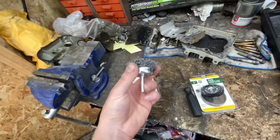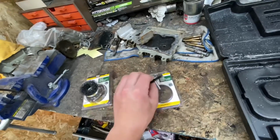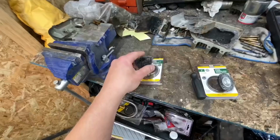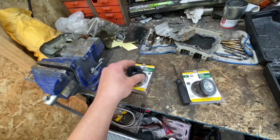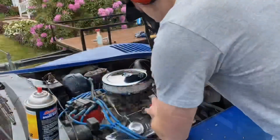So this I should be able to put into the tight little corners and just let her rip with the drill. And then this one I can use on the flat surfaces and kind of just go all along with that. And we'll see if we can use them in other places as well, because we are obviously going to be cleaning other places. So that's just the intake. But with that being said, let's get back out there and try to super clean this engine.